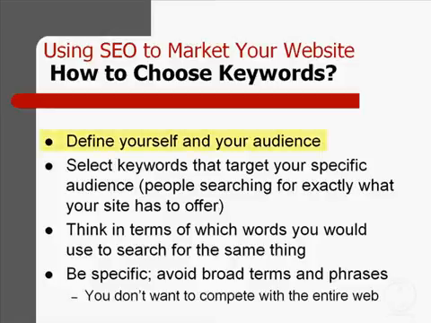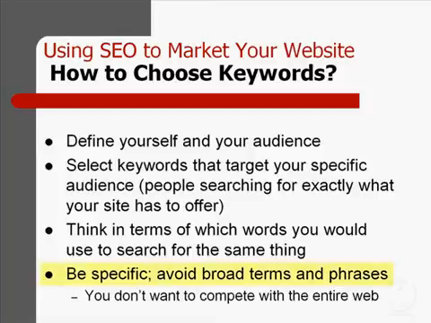Now, determining this requires you to understand your website, understand your product, and also understand your audience, who you're trying to get to come to your website. Basic marketing strategy. And I mentioned before with the example of the restaurant in Miami that the important point here is quality over quantity. Your objective here is to get the people who are searching for exactly what you have to see your site. And this is where the whole think like you're the customer, think like you're the viewer, think like you're the person searching for what you offer. In other words, what keywords would you use if that's what you were looking for?